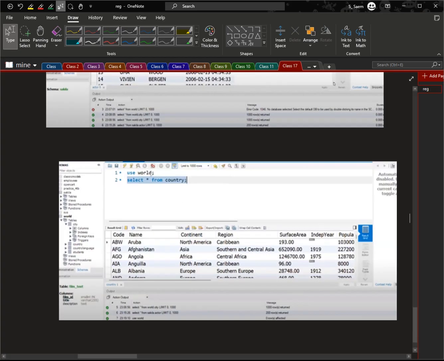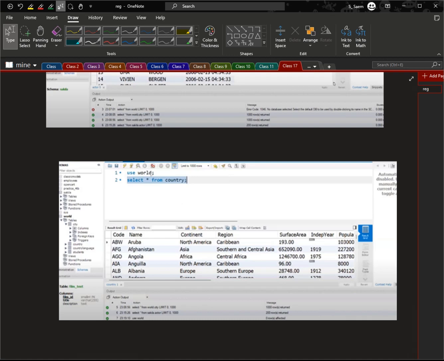Another query for getting anything from a database, we can write USE. What is USE used for? USE means to get into the database. In the SELECT query we learned earlier, this is one way of retrieving data. But now USE is another query for getting into the database. For example, I want to go into the world database. So USE world; semicolon. That means if I select and run it, it will go to the world database. Do you get my point?